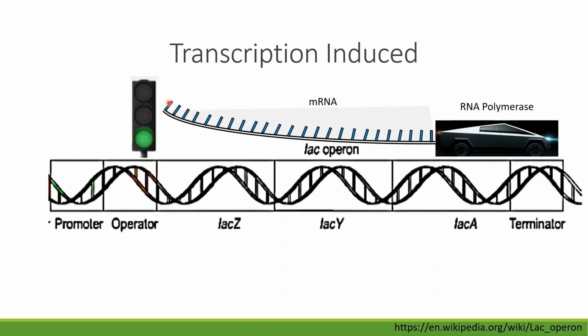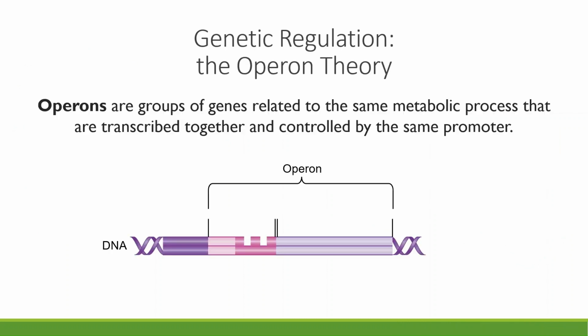But when that sugar is around, then the E. coli starts getting to work transcribing that lac operon and transcribing these different genes so that they can be translated. And at the very end here, there is probably going to be a terminator. A terminator is like the opposite of a promoter. A terminator tells the RNA polymerase to stop because it doesn't want to spend any more resources than it has to making more, copying more stuff over.